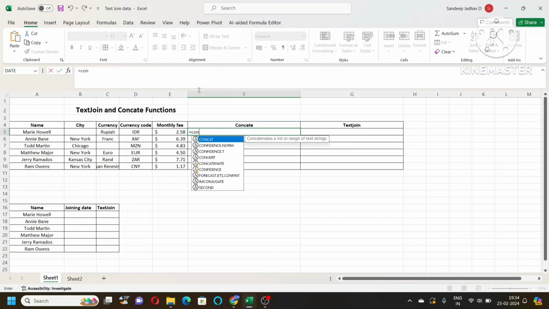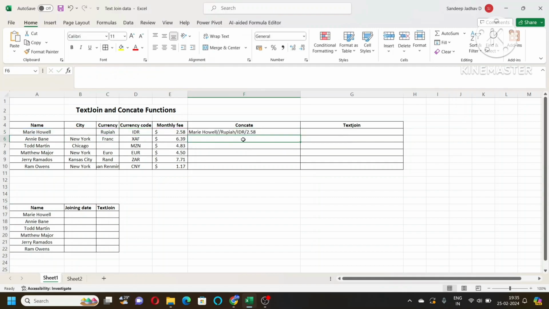Now, if I use the CONCAT formula and I want to put some delimiter, what should I do? CONCAT, then I put the next one, this one, then comma. In double inverted commas, I will put a slash. Then again the second cell, then comma, then again in double inverted commas a slash, then comma, then the next cell, then comma, then in double inverted commas a slash, and again do the same thing for this one. So many times I am doing the same thing again and again in the formula, and then I will complete this.